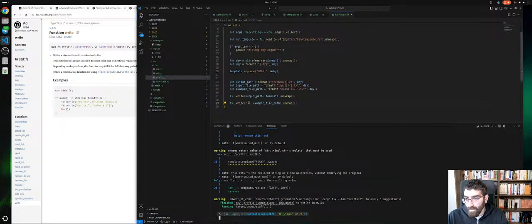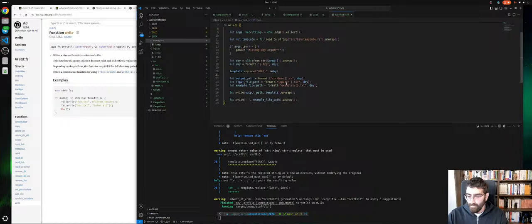Okay. Or maybe it doesn't want an empty string. And here in the example, okay, we have no files. That's okay. Oh, maybe. That's fine.